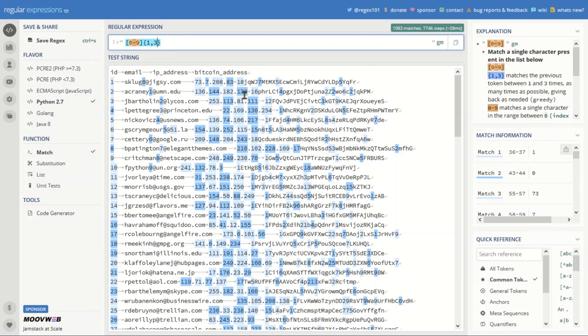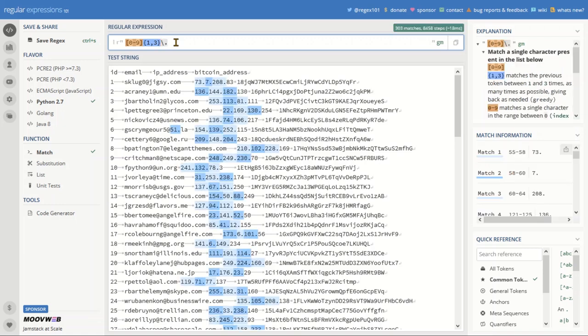So you can see that the individual components of the IP addresses are matched. Next, we will look for the literal dot, and in order to look for the literal dot, we will use a backslash escape followed by the dot. So now you see that it's matching all the digits that have a dot ending. Now, if we analyze the IP addresses again, we can see that the component which is composed of the digits and the dot is repeated 3 times, and finally it is followed by a digit component which does not end in a dot.